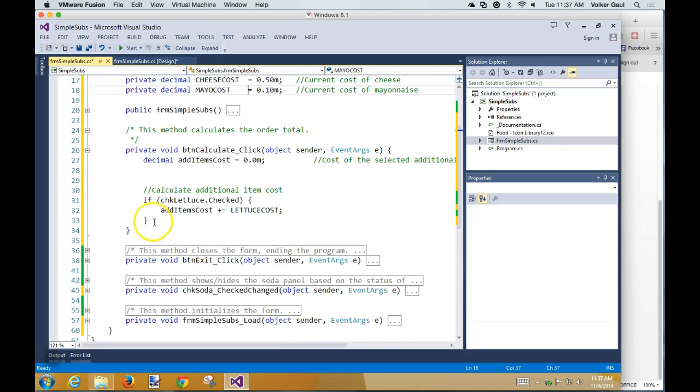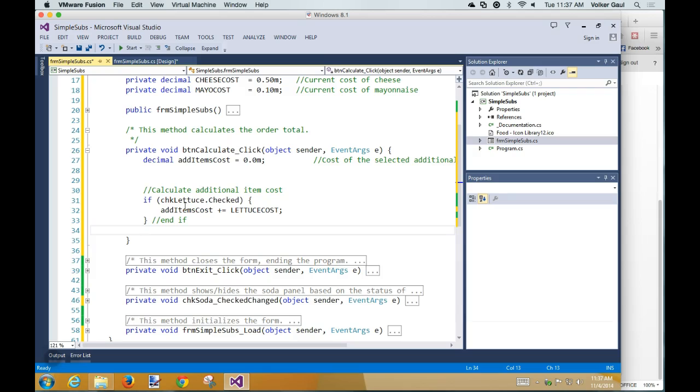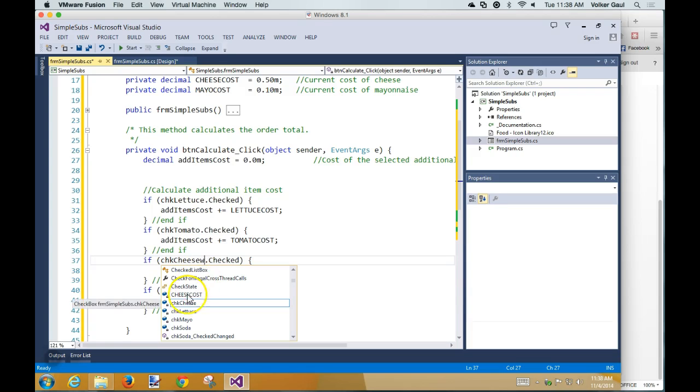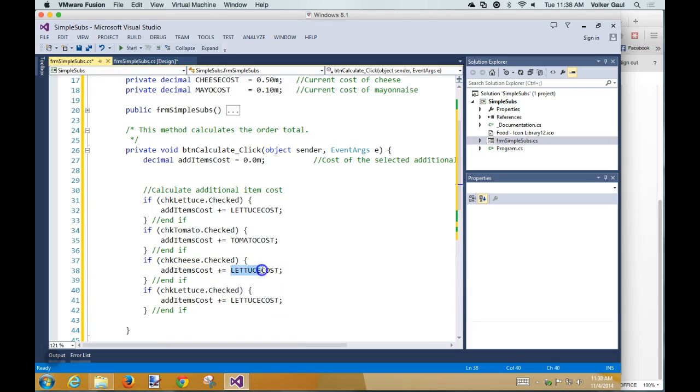Now down here, what am I going to do for, well, first of all, that's the end of my if, right? Ooh, leaf. What am I going to do for the tomato? Same stuff. Seems kind of redundant, but we're checking different checkboxes. There's really no shortcut to this. And now that I have my constants, it makes all this easier.